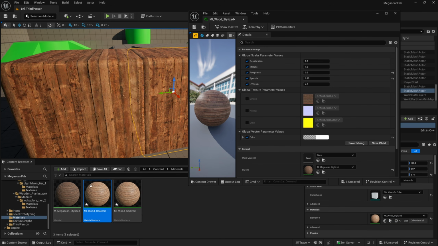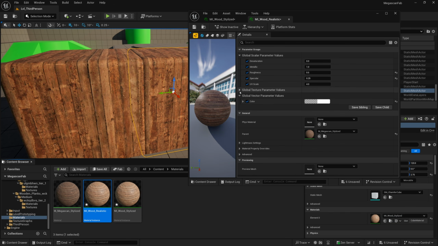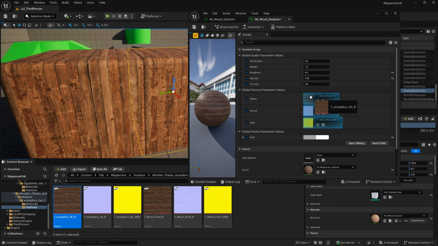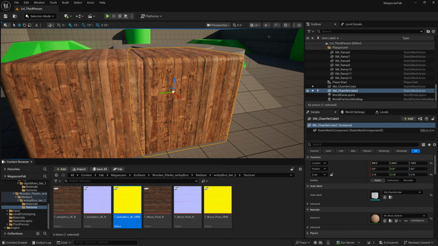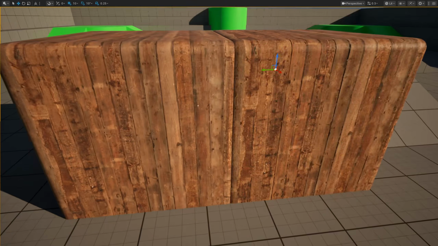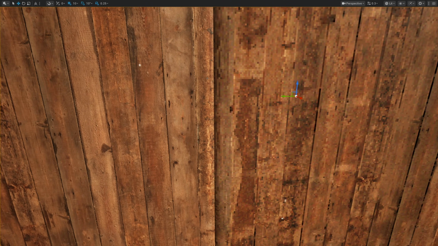We'll put this one here. And here we will open up the textures and then browse to one of them, and we'll just replace them with the default ones here. And then I can go full screen. And as you can see, there's a very clear difference. And this one on the left is really nice.